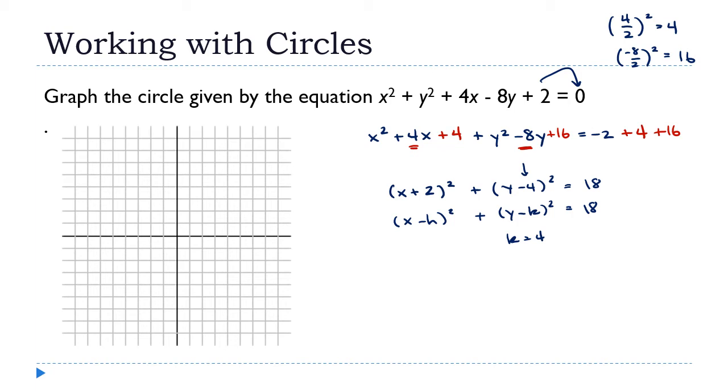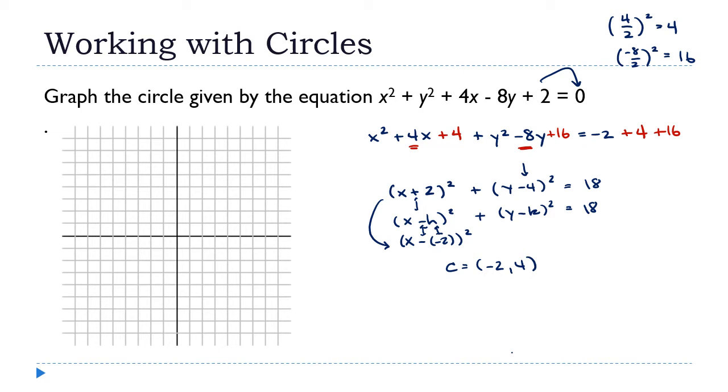Okay, but over here I have a problem. Over here, my signs don't match up. I've got a plus on one and a minus on the other. Okay, so here's how I want you to think about this, right? Let's rewrite this x plus 2. Let's make this x minus 2 squared. And now everything matches up. Now I have two minuses here in the middle, and h is just negative 2. So the coordinates of the center of my circle are negative 2, comma 4.